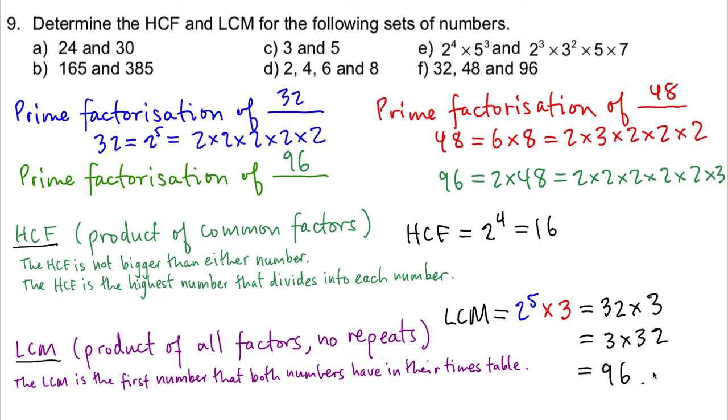So there you have it, different ways to work with whole numbers, their prime numbers, their prime factorization, their powers of 2 and 3 we've been using a lot. We've been looking at square numbers, cube numbers, and now we've been looking at the highest common factor and the least common multiple. It's really worthwhile knowing your times tables and your special number sequences, like the perfect squares and the perfect cubes, because then it helps you to work with numbers, to see the patterns, the relationships, and to grow in your mathematical ability as you study further along.